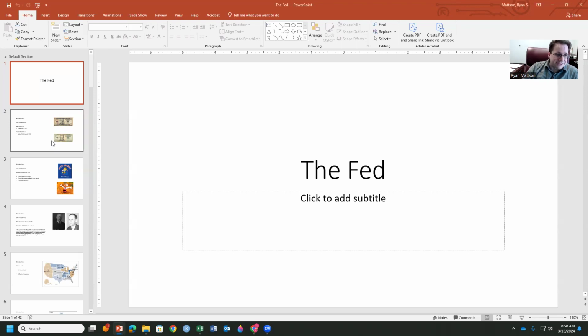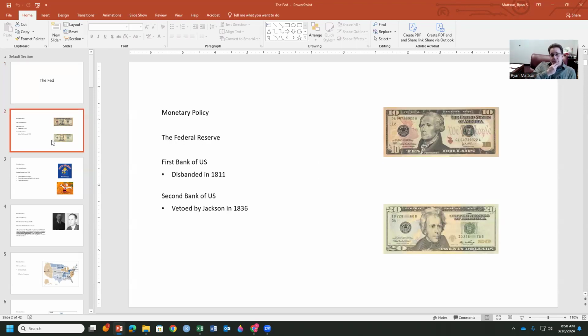Let's talk about the founding of the Federal Reserve. First of all, important trivia here is that the Federal Reserve is not our first central bank. We have had two before this. Now, the Bank of England has a long storied history that goes back to the monarchies, right? With the Federal Reserve, this is something new. This is something different. We have experimented with our central bank over the last 200 years, so having some understanding of that history can be a good thing.